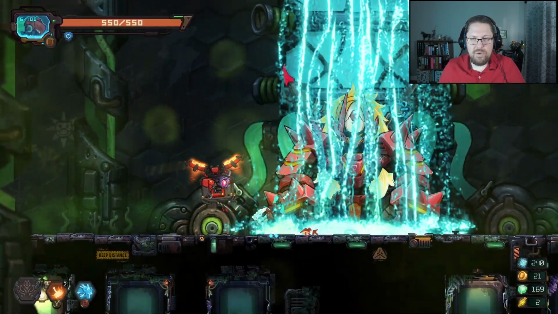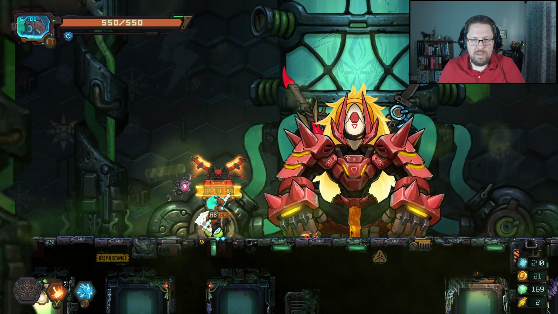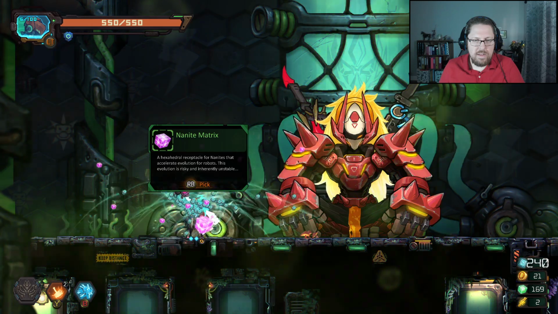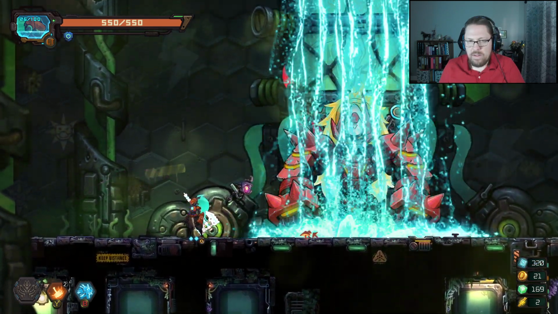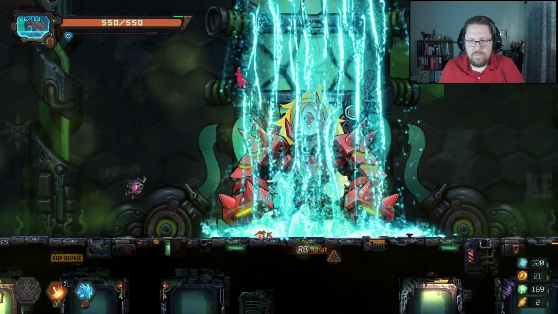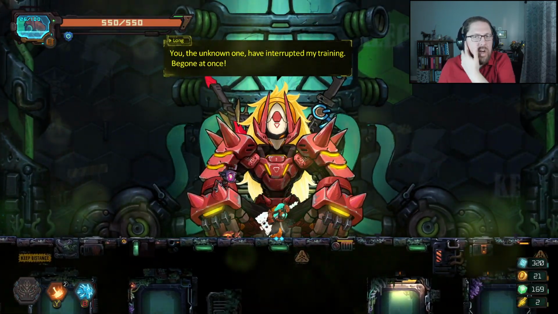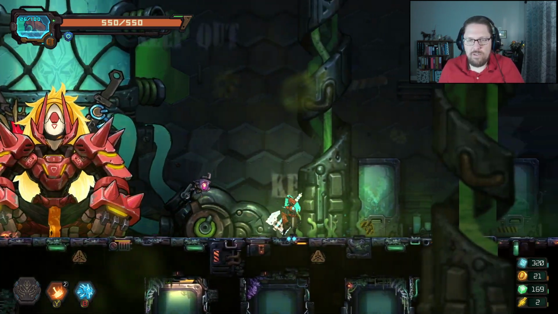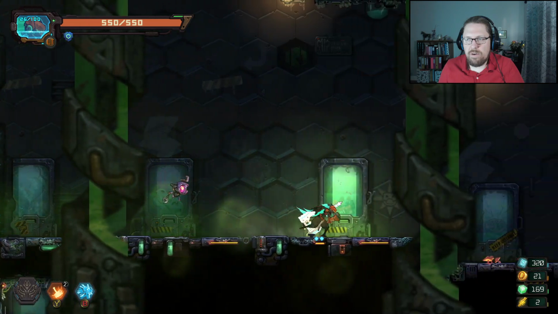Oh my God, who are you? Let's open our supply box real quick. Don't mind if I do. We only have 26, okay. Who are you? You, the unknown one, have interrupted my training. Be gone at once. Okay. Sure. Whatever, bro.